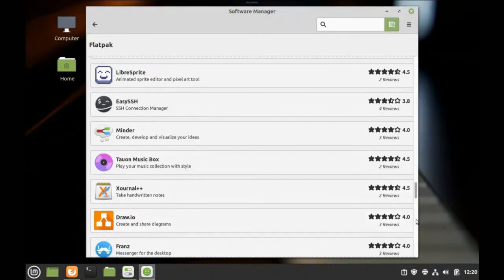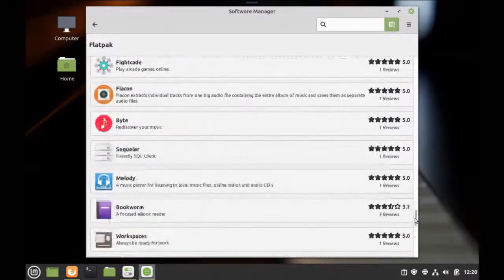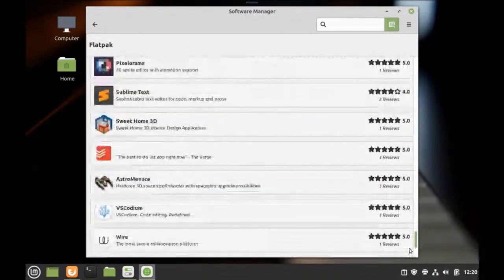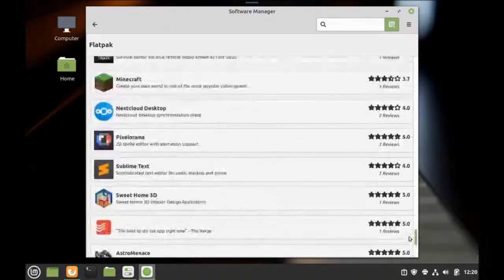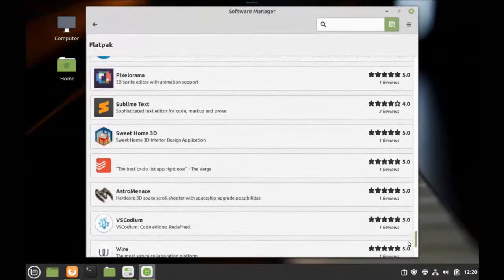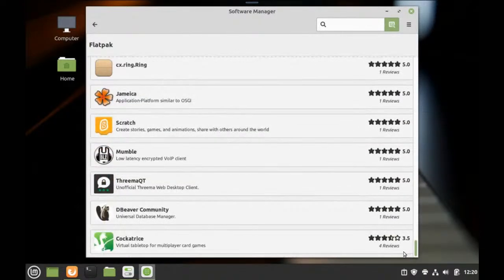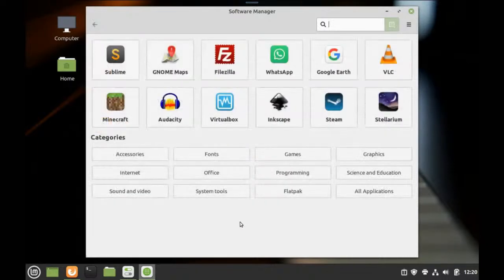They've even got a graphical front end for SSH called Easy SSH Connection Manager. Nextcloud desktop. But yeah, you get some interesting things from the Flatpak side of things.